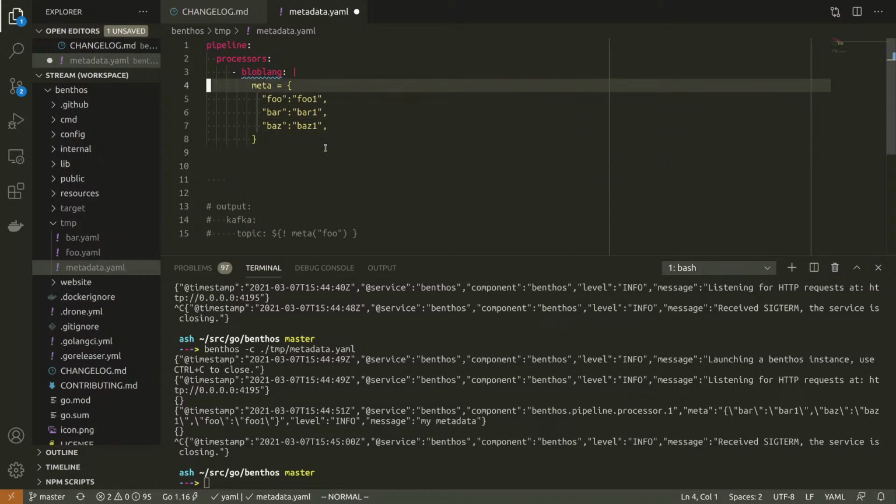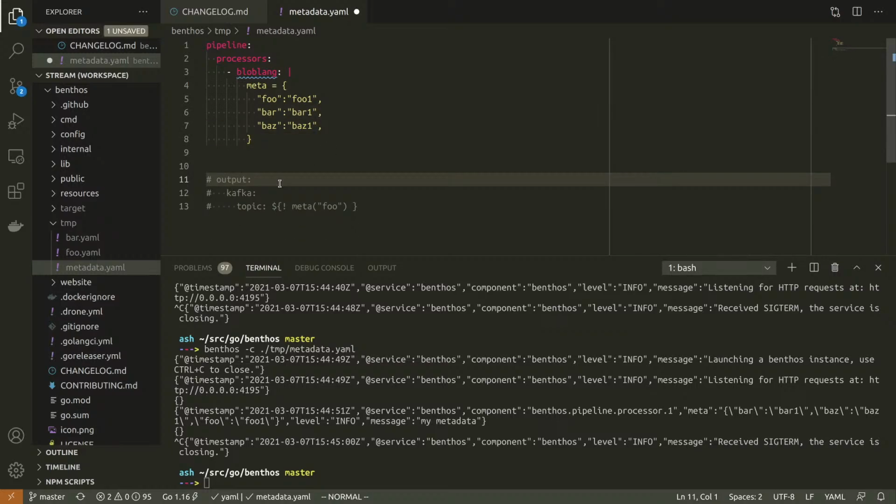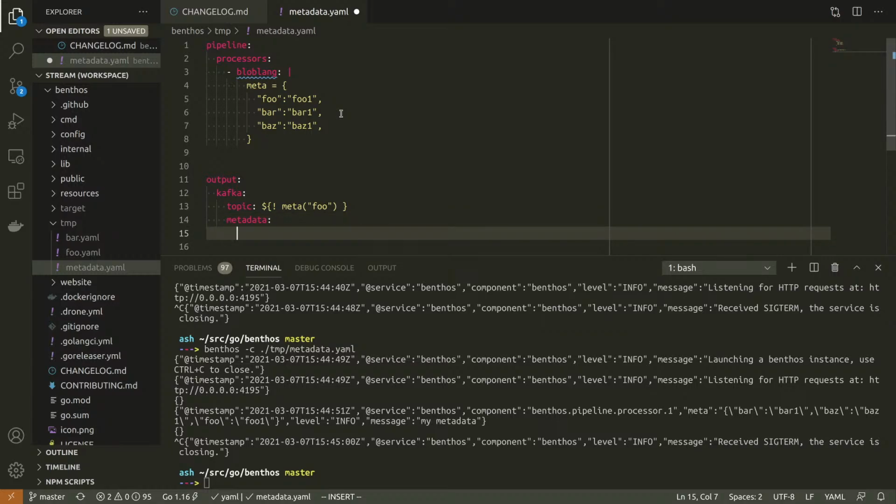Let's just assume that we want to use one of these for the topic, and we want to send the other two. So we want to send to Kafka the metadata fields bar and baz, and also anything else. But we don't want to include foo. So what I'm proposing right now is that all of these outputs get a new field metadata.